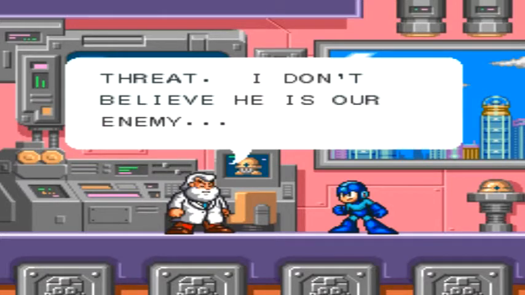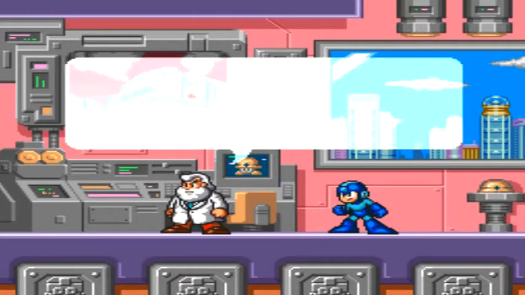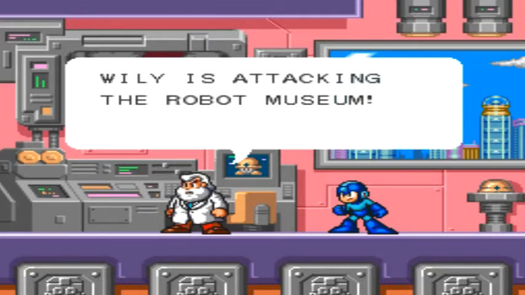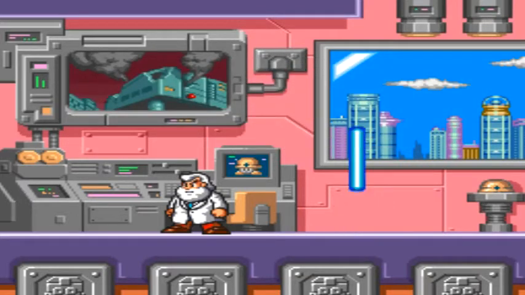Now, with the first 4 Robot Masters defeated, we have a little bit of an intermission scene where we see Dr. Wily is attacking the Robot Museum, which is a nice, cool homage to the previous Mega Man games. We'll see a bunch of the different Robot Masters in the background, and they mixed a few different songs together from previous Mega Man titles in one song that plays throughout this stage.